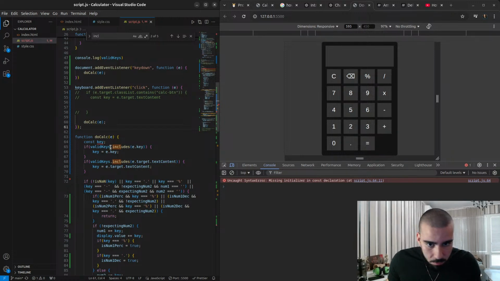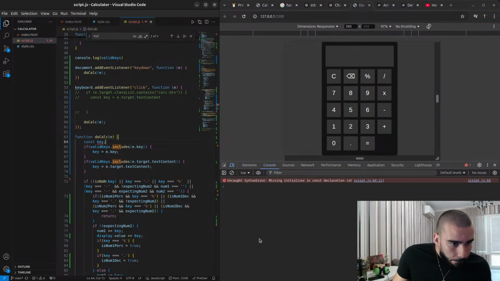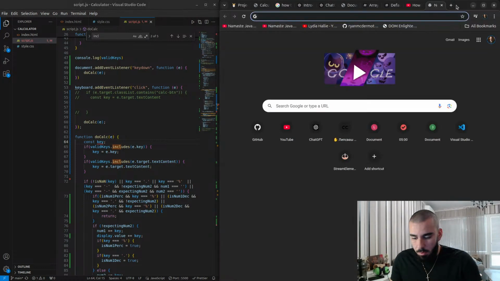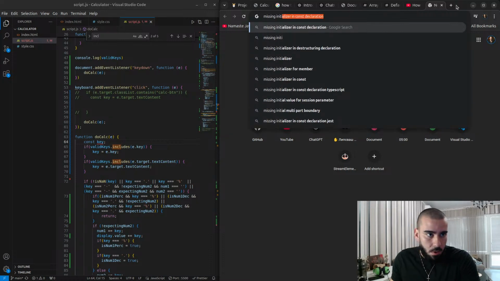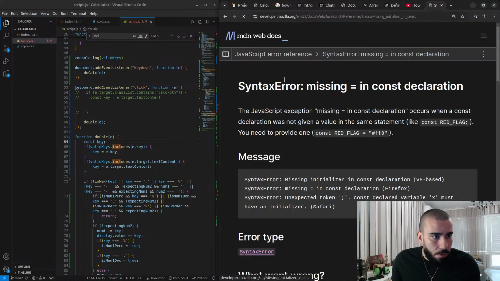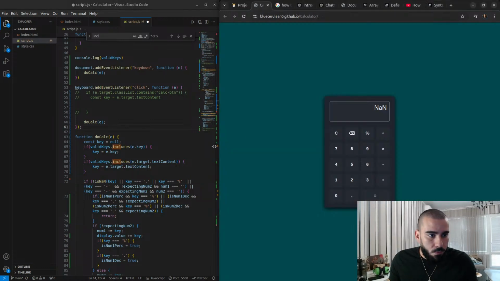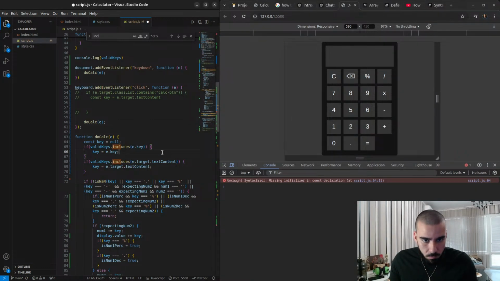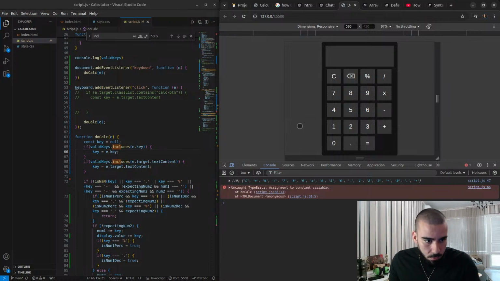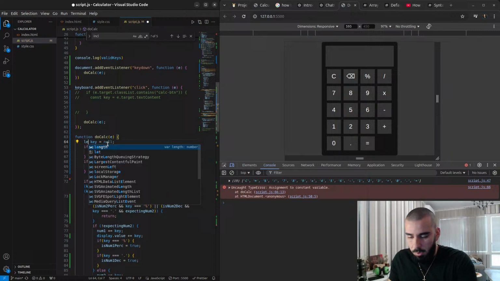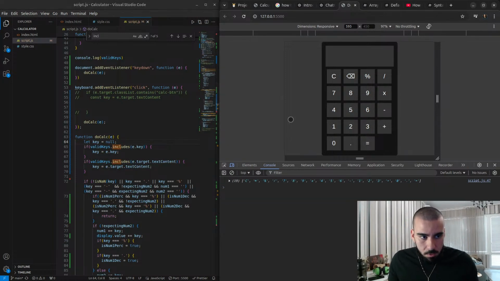Missing initializer in const declaration, missing initializer. Why is that? Also, we have to set it to equal something. If it's equal to no. Let's see now, assignment to constant value, let, okay.